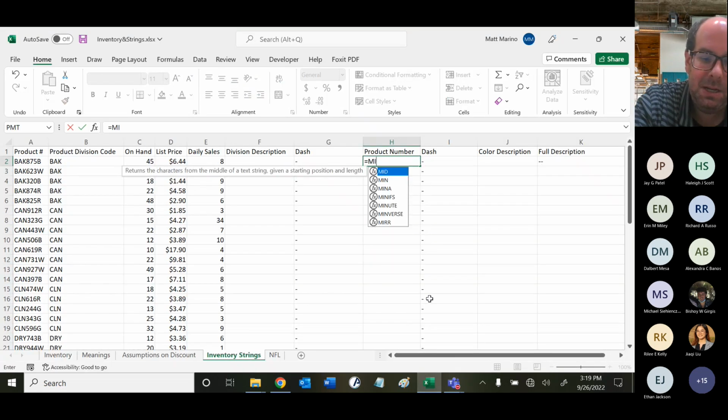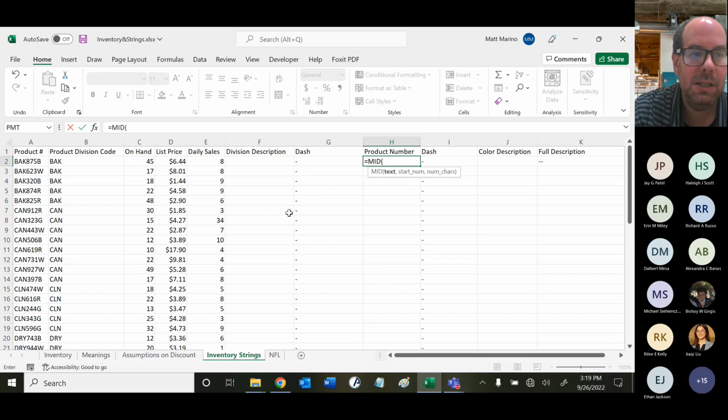We do equals mid. Open parentheses. Select our cell A2, comma. The second parameter is your start number. So what would that be? BAK 8. 4. 4, right?